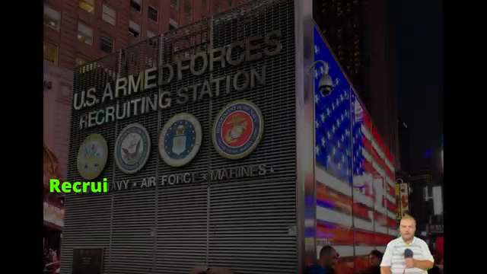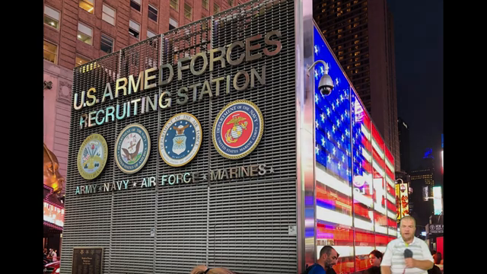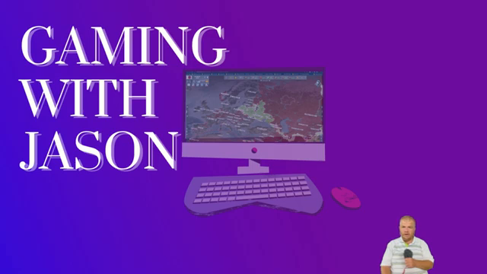Okay, the next building that you're going to be looking at is a recruiting office. Now, a recruiting office is good if you are trying to increase your manpower. Plus, one of the other benefits is that it reduces the overall time that it takes to build units. So if you build a recruiting office, it will reduce it by, I think, 5%, and it maxes out at about a 50% decrease of the production time of any unit that you're trying to build.